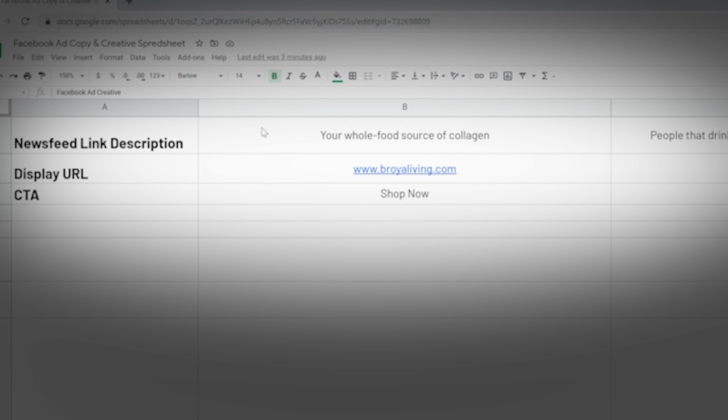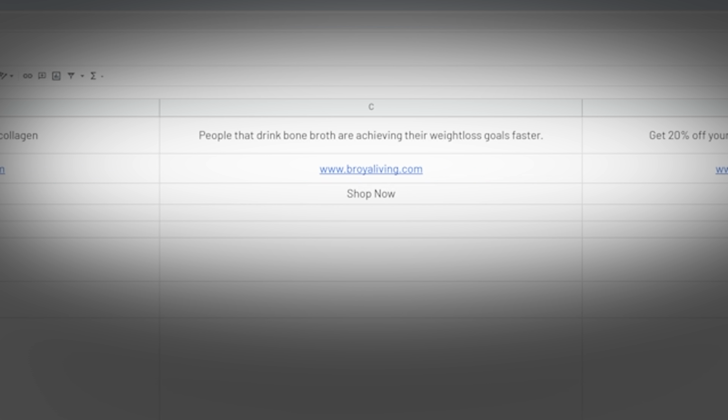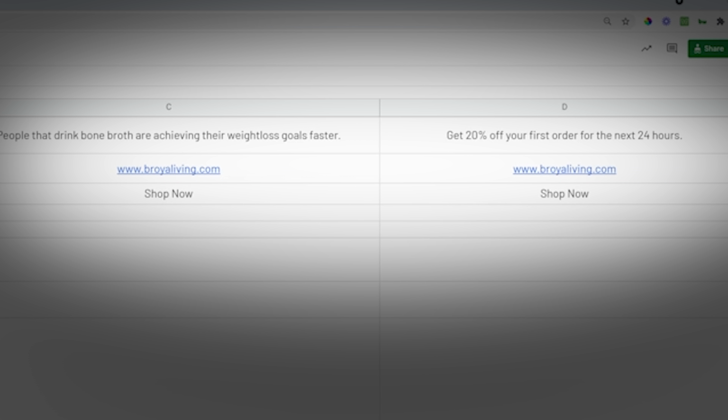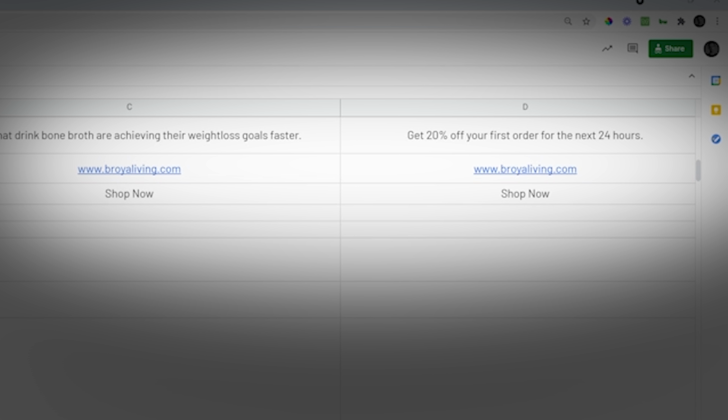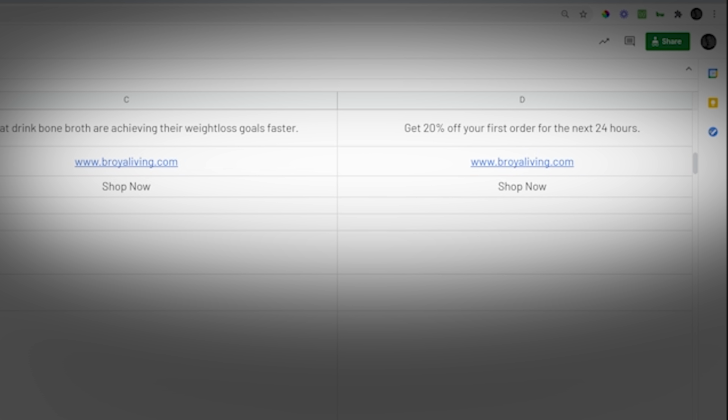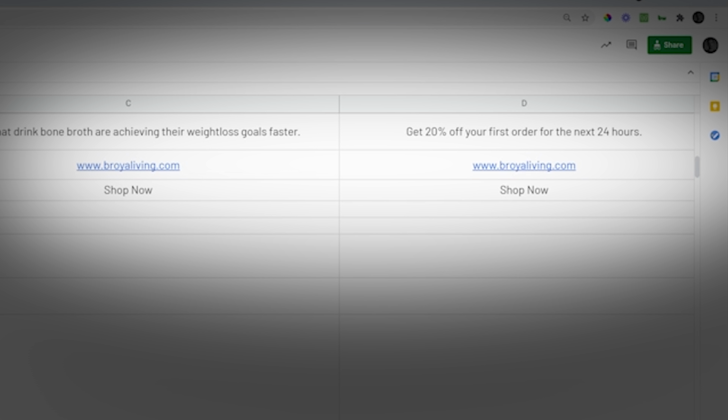Below the body copy, we have the link description, and the link description is the copy that's going to appear directly below the headline. We can use the link description to supply more social proof and increase trust, to convey another product benefit in a concise manner, or to stoke a feeling of urgency and give incentive through, say, a time-limited discount. Finally, we have the display URL, which should direct users to the web page you want them to land on. And lastly, we have the CTA, which should accurately represent the action you want potential customers to take.